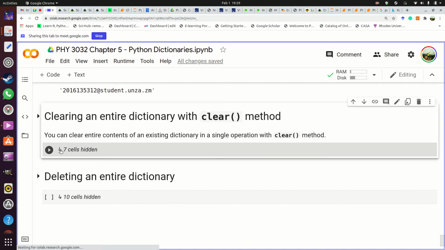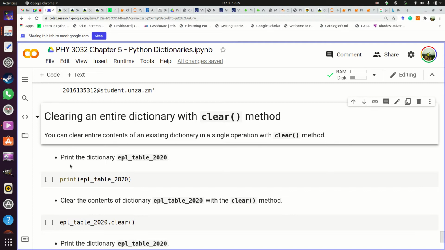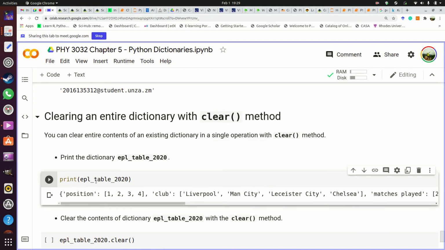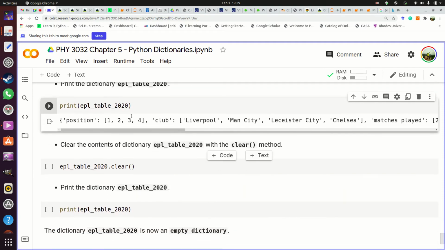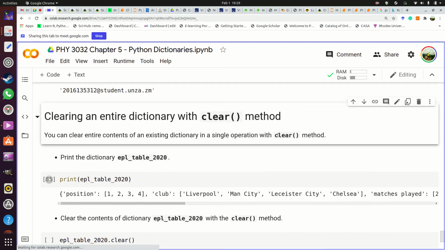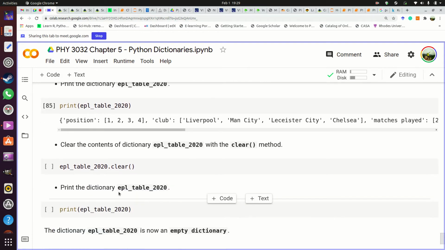Then what if you want to empty a dictionary? For example, how do you do that? Okay, this is our dictionary. If you want to empty a dictionary, not delete it, you use this method, clear. Are we clear? You say EPO table dot clear.